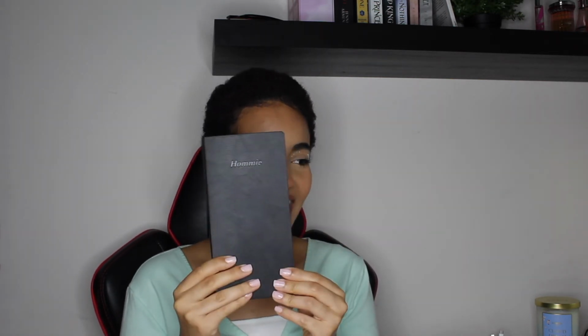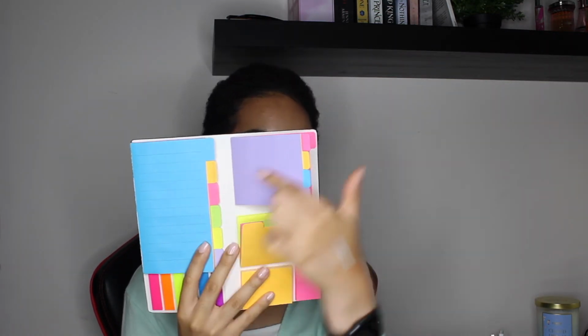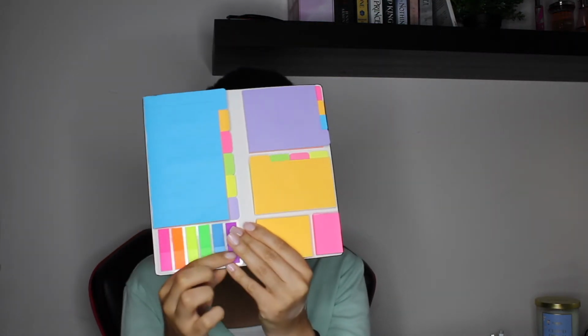It's what I call my post-it passport, and look, it looks really official. But like, babe, do you see this? This is a brand new one. I just bought this one from Amazon, and basically what I love is that it has post-its with lines, post-its with dotted paper, normal post-its with nothing, and then you have these little mini ones that I always use as bookmarks. And I just love this because it has everything in one.